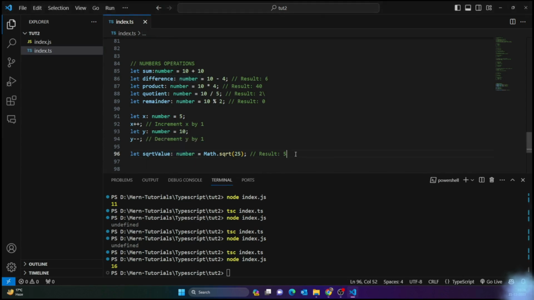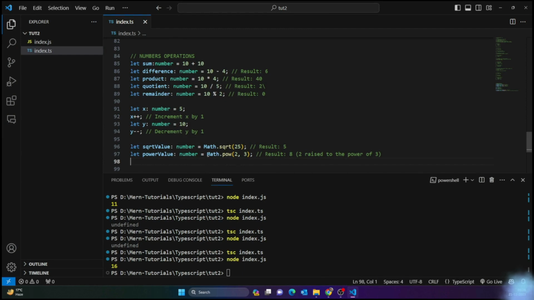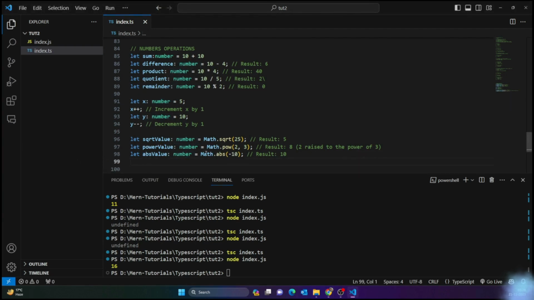Power would also support a number. That means the result of this would always be a number, right? Now after this we have absolute value. For example, I have given -10, so the absolute value of -10 is actually 10, right? So that's how the abs works. You simply convert it into a number. Suppose it was a negative number, then also it would work properly. That means negative values can also be assigned to a number, right?